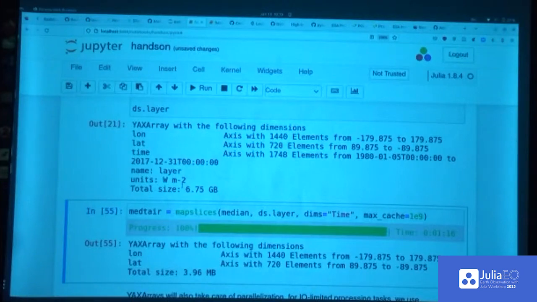So it's just the product of the sizes of every dimension times the size of the element type.